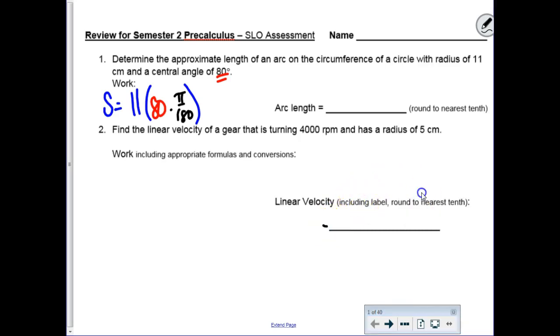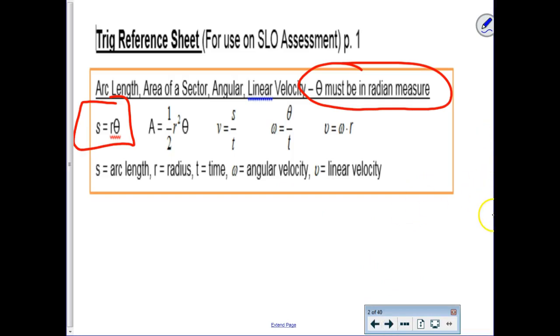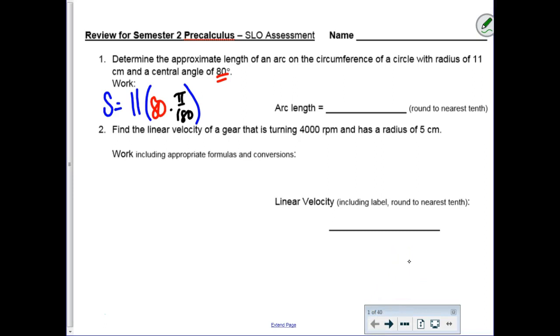Okay. All right, so this next one is the one that you guys probably struggled with the most on the last time we tested it, which was a long time ago, like January, February, maybe, after all the snow days. The linear velocity formula that I would like you guys to focus on is this one. However, before you get to that formula, you need to talk about how to find angular velocity, which has to be in radians per time value. So if they give you an angular rotation and it's not measured in radians, that's the thing you have to start converting. So like, for instance, right here, 4,000 RPMs is kind of like theta.